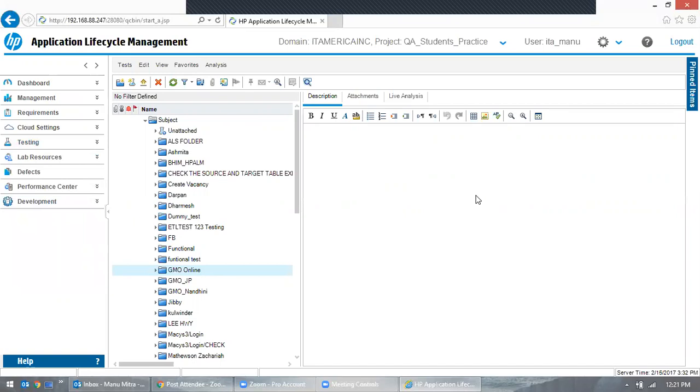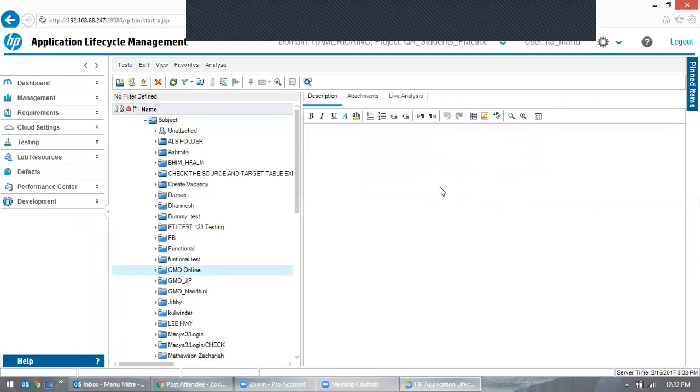No matter if you are a developer, a tester, a scrum master, a CIO, a CEO, any C-level, everyone has access to this ALM. They have access to HPALM, but the levels of access are different. For QA, it's different. For developer, it's different. For Scrum Master, it's different. From an architect's point of view, it's different. For manager, it's different. So everyone has access, but the access levels are different. We'll talk about the access levels later, so that is not required now.